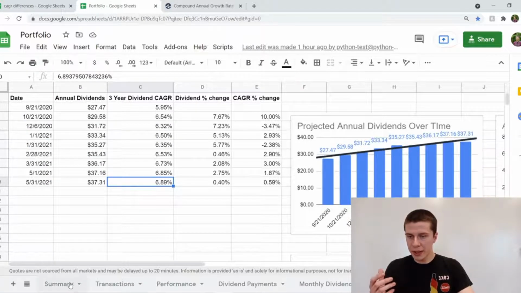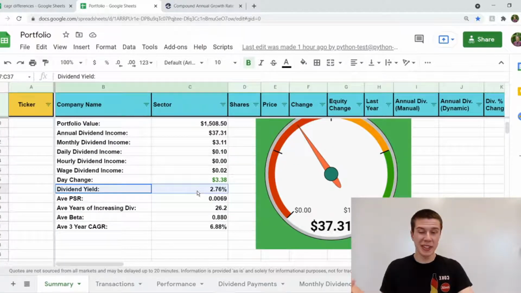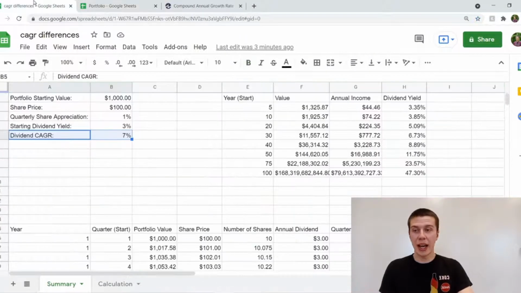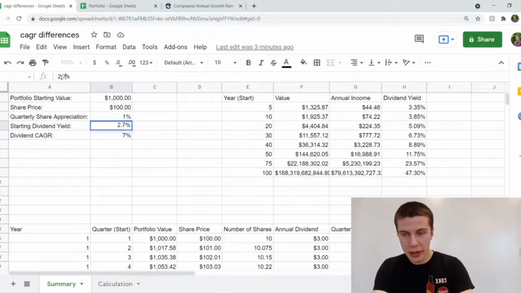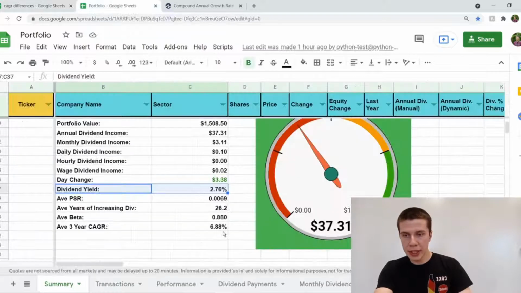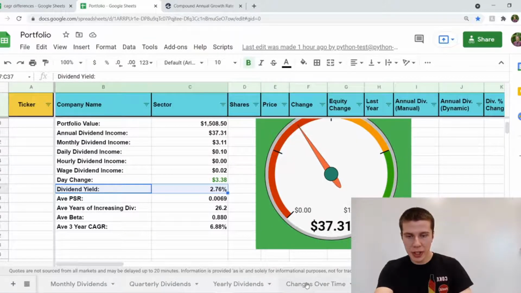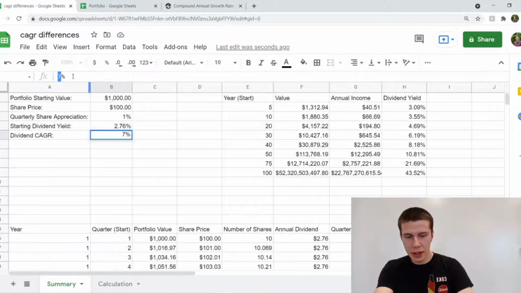So also we're going to look at whatever the yield is. Currently the dividend yield of the portfolio, let's see here, it's 2.76%. So that's what we'll put in to our spreadsheet here. So we'll put in the 2.76% for the dividend yield, and it's just a rounding, that's why you're not seeing it there. And then for the dividend CAGR, we're going to put in that number that was initially, 5.95%.